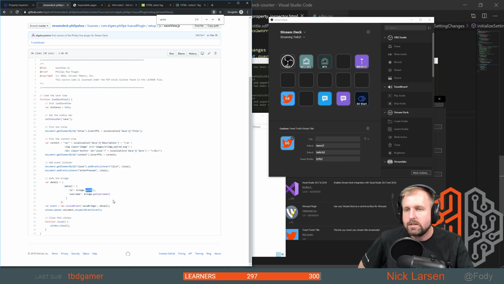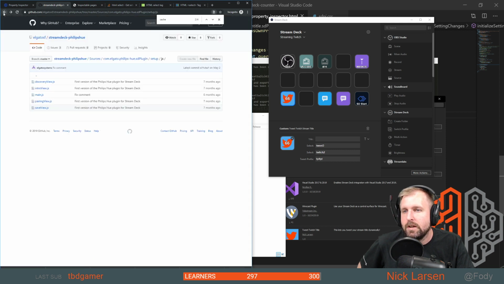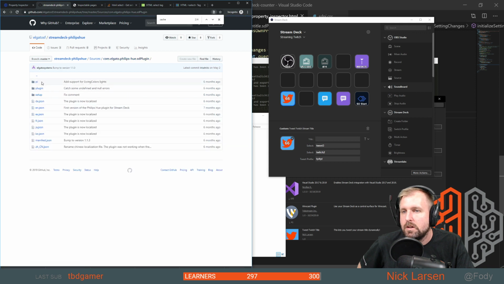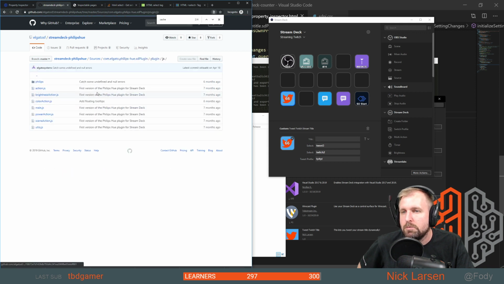I think the thing that's bugging me about this is this has a username and an ID, but it doesn't actually have... maybe it creates an account. Sources. Let's go to the actual plugin and see what the plugin tries to do.